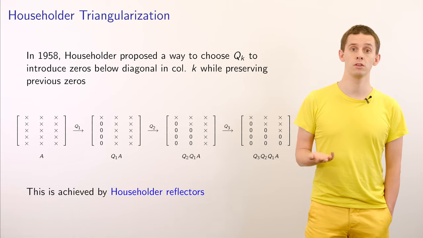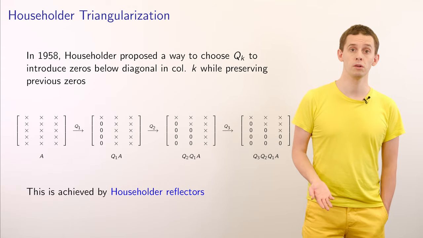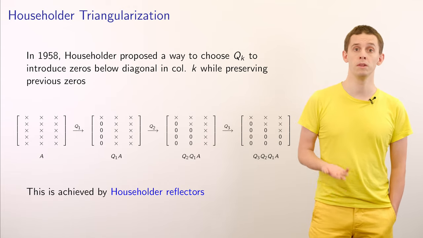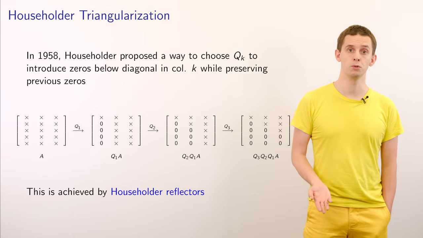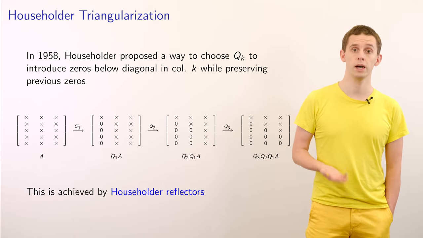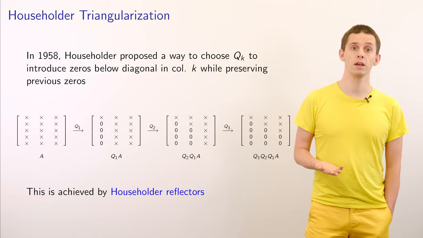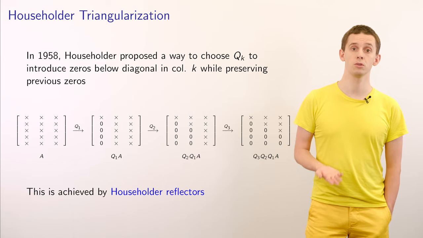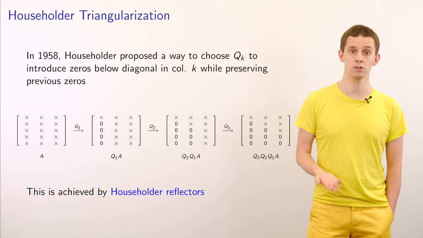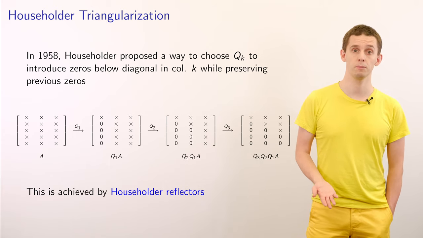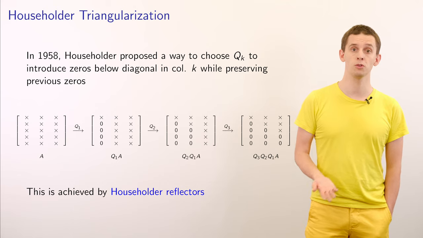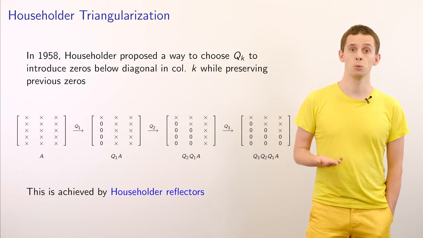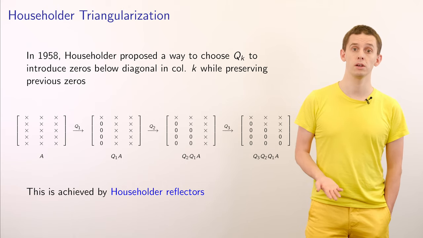It would look like the matrices shown here. We start with our matrix A that potentially has non-zero entries everywhere, and we apply Q_1 to our matrix, which removes the non-zero entries below the diagonal in the first column. We then apply Q_2 to remove the non-zero entries in the second column below the diagonal, and so on. This is very similar to how the LU factorization worked, where we apply a sequence of operators to remove non-zero entries below the diagonal. However, here we specifically require those matrices to be orthogonal, and we construct matrices referred to as Householder reflectors in order to do this.